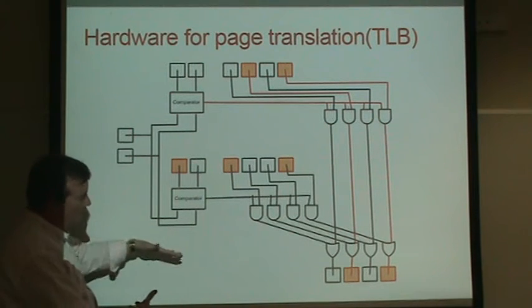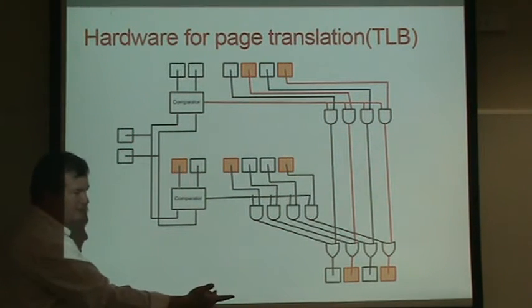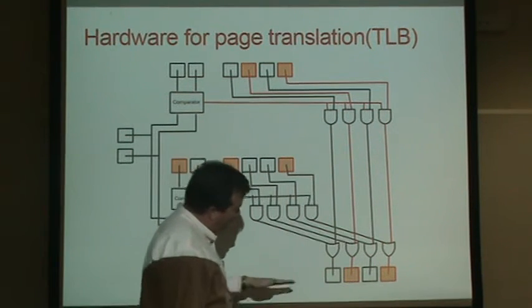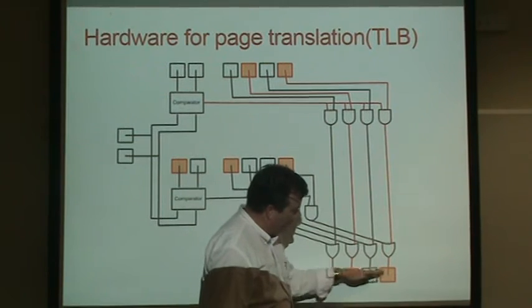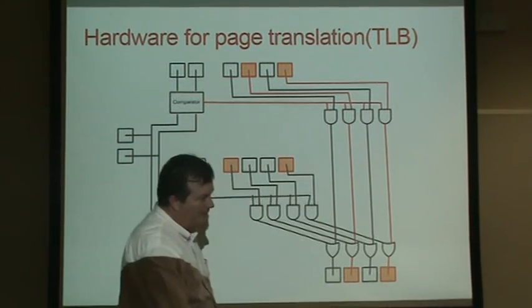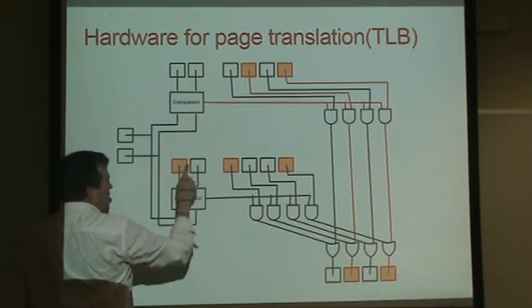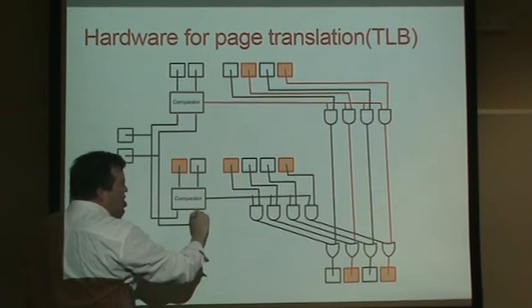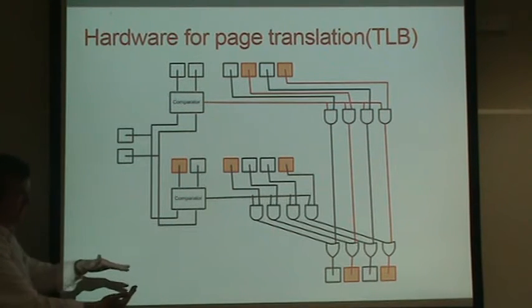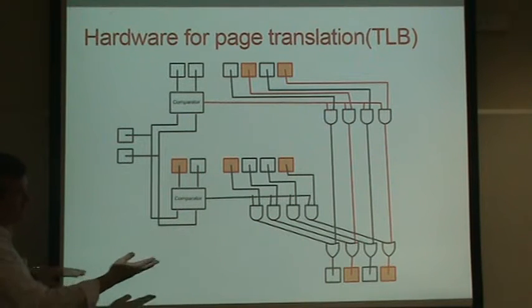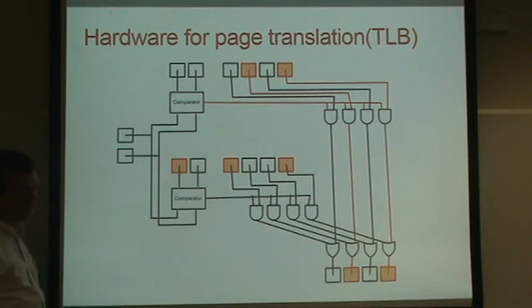We have to turn some wire on that then makes us go out to the disk drive and bring the page in. So some operating systems just make the assumption that if all zeros come out here, it means the page wasn't found. You have to go out to the disk drive to get it. But what we could also do is take all the outputs of all the comparators and run them into one big massive OR gate, and if the output of that is 0, that means no page was found.